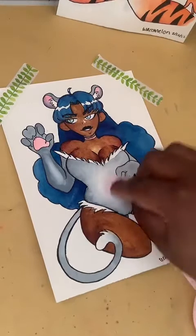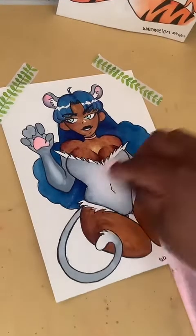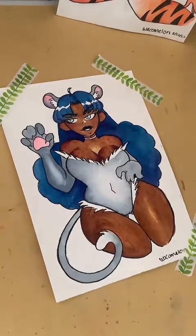Whoopsie. I meant to paint the other side. What inspired you to paint? Today? What inspired me to paint today is I posted a video of the other tiger on my page and people liked the blue hair because I messed up the painting and put blue hair on her, and I ended up not liking it. And they're like, we want a version with blue hair. So I did a version with blue hair.